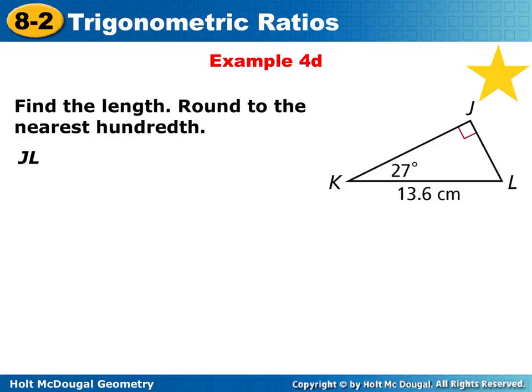Then there is one more example here. I know it's a lot. I'm not requiring you to do all of them. I would pick two. At least make sure on all of them that you know which one you're looking for. Is it sine? Is it cosine? Is it tangent? Because the more you get used to it, the easier it's going to be. And you're going to be like, oh yeah, I'm looking for sine in this one or cosine. This one we have 27 degrees and we've got the hypotenuse and we're looking for JL, which is the opposite. So opposite over hypotenuse. So this one will be sine.